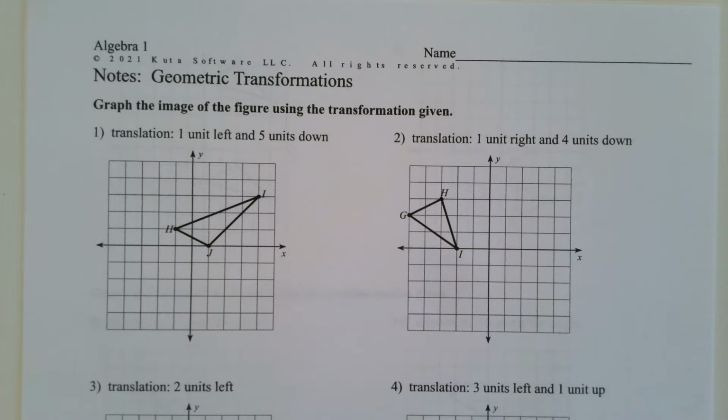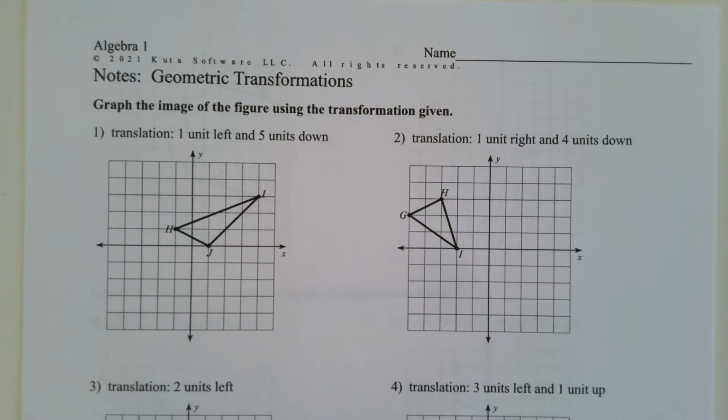Now, we do have certain ways to describe the starting and ending image, and that's based off of the points that we identify. So I'm going to go ahead and jump right in by reading these directions that you guys see up here. This tells us to graph the image of a figure using the transformation given. And as you can see, the first four transformations we got are translations, which gives us a good amount of practice here before we move on to dilations.